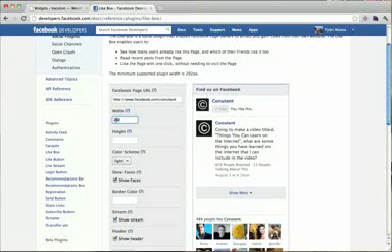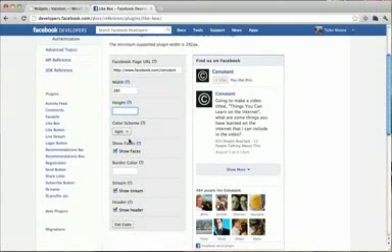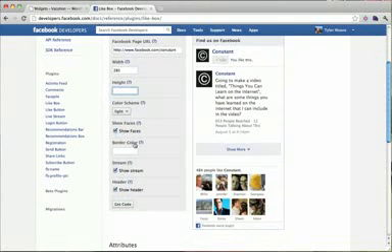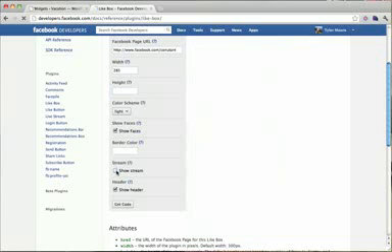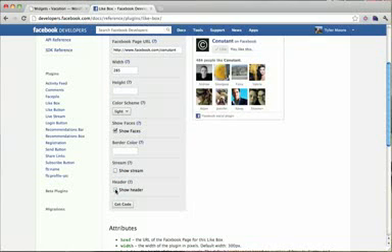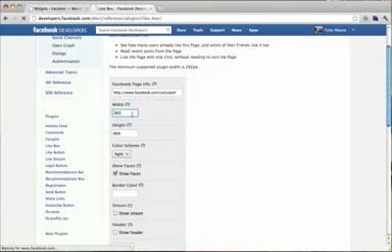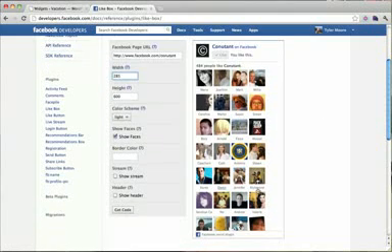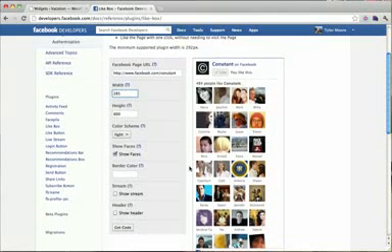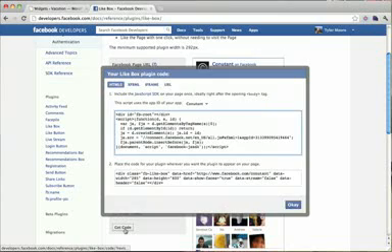I'm going to say the width is 285. I'm going to show faces, not show the stream, and not show the header. I'm going to say the height is, let's just say 600. Alright, so that's all the Facebook people. Then we click Get Code.